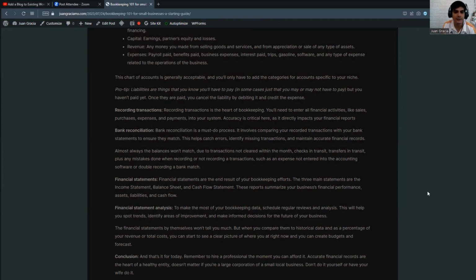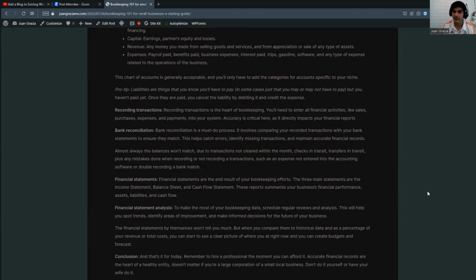Let's see, recording transactions is another of the basics of bookkeeping, because accounting and bookkeeping is essentially recording stuff that happens, and recording it in the proper account or category. That's pretty much accounting. The rest is just generating reports and maneuvering the numbers and the information that you already put in. But the main thing in accounting is recording stuff properly into the right account or category. So recording transactions is the heart of bookkeeping.